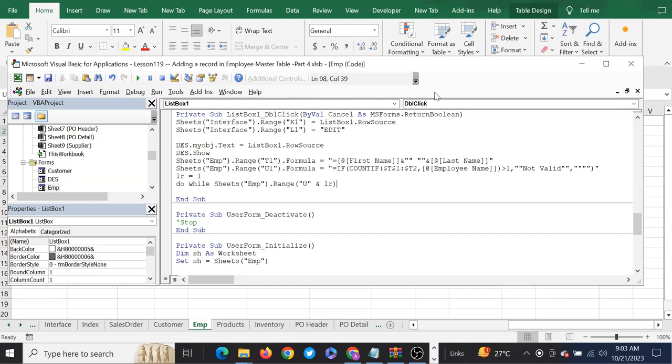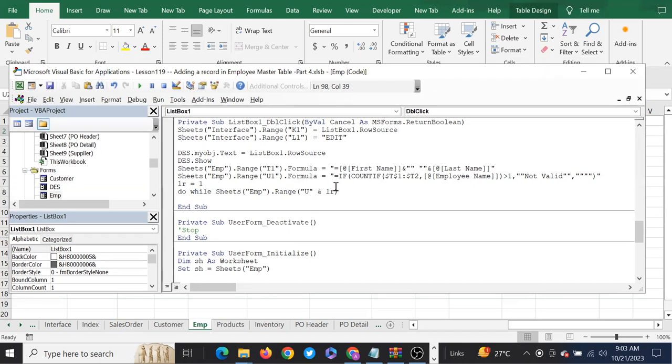So we will see the dot formula. Dot formula. Left.